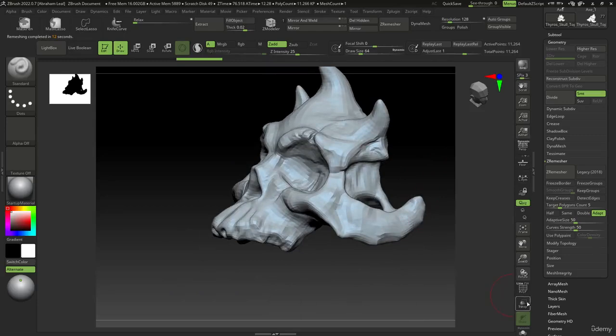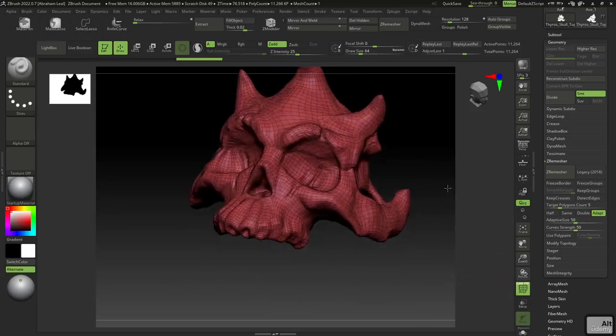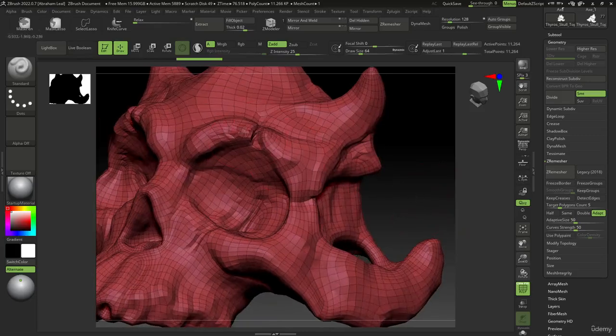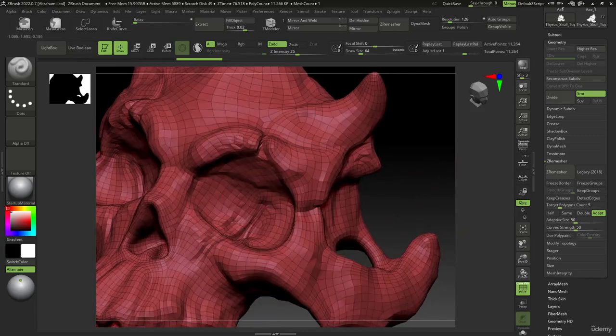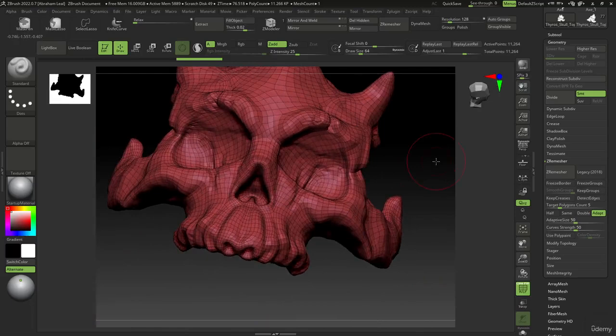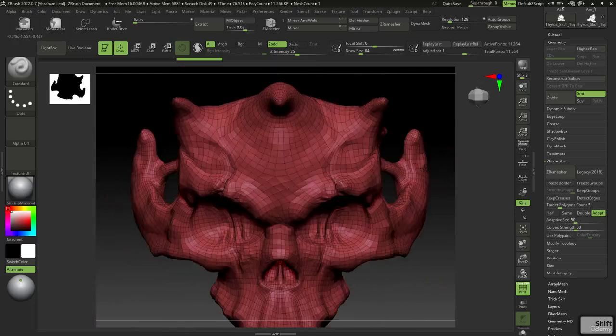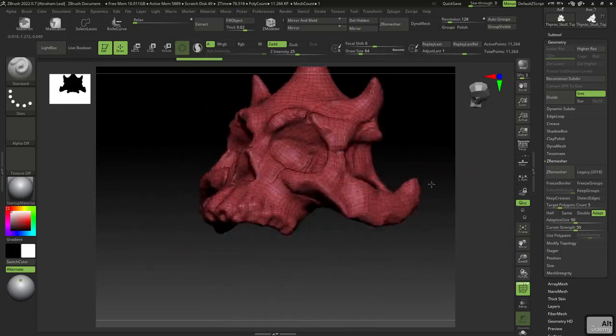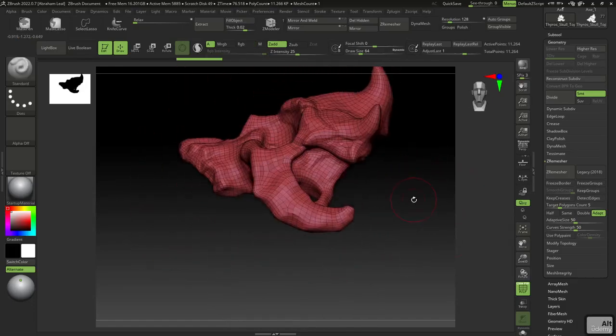Another thing that I don't like about these automatic tools is that they will sometimes give you way more topology in areas that you don't need. For instance, we don't need all of these points right here. This section could easily be handled with 12 or 20 polygons, and look how many we have here. So manual retopology, as of the time of this recording, is still probably the best way to go when performance is important.